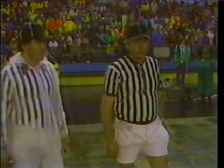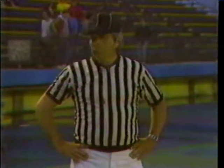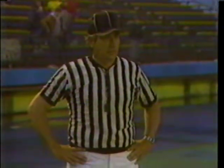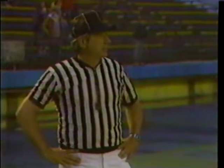I'll tell you one thing that goes overlooked a lot, Barry, is the quality of officiating. And I think it's been very high quality tonight. The one play that stands out is right at the end of regulation time. We had a kind of a nothing play where Smithtown was going to cheap the ball up, and the referee made a real gutsy call. He caught the penalty, and a lot of people would not make that call. They'd look the other way. But Dick Darmody, who was the trail official on that, summoned up his courage and made the proper call.